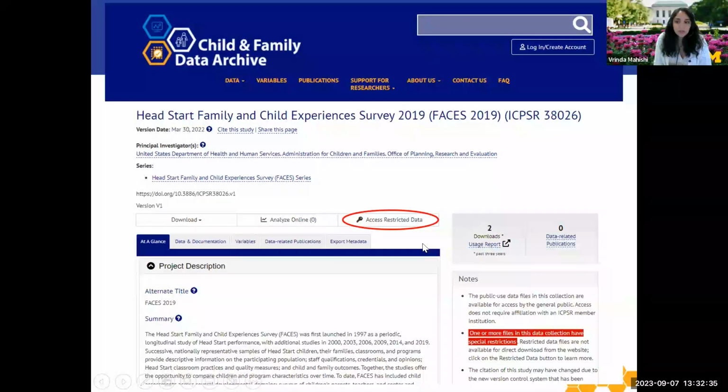So once you've explored the documentation and decided that you'd like to use this data for your research, you can begin your application by clicking on the Access Restricted Data button, which will take you to the application page for the ICPSR Virtual Data Enclave System, or VDE.